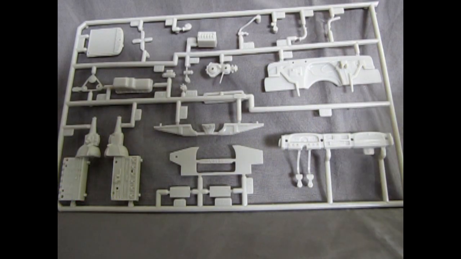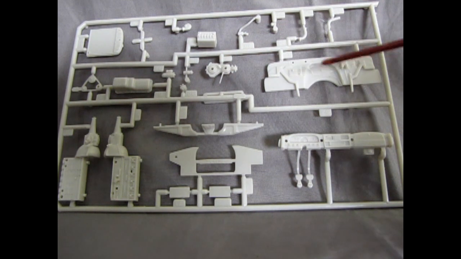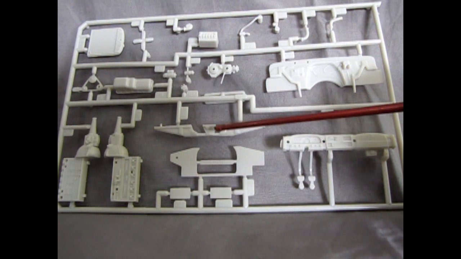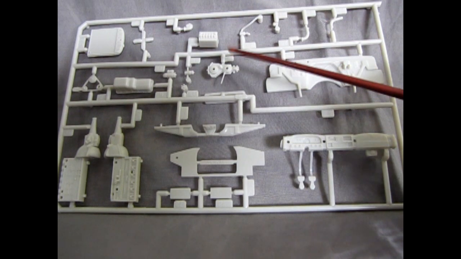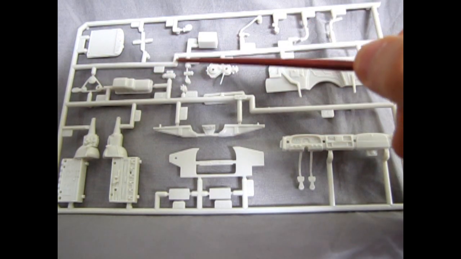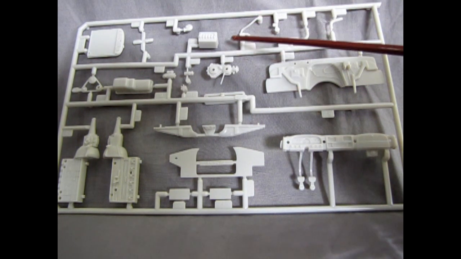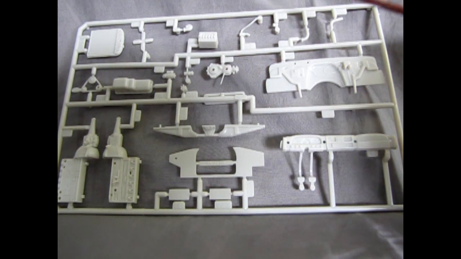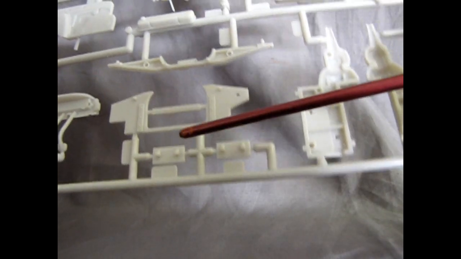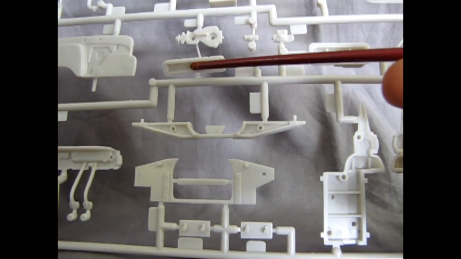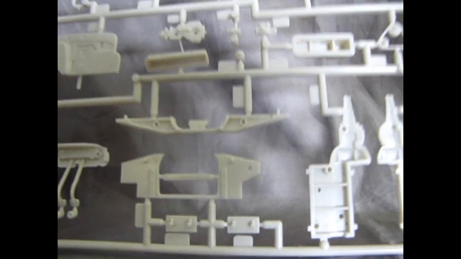Now this parts tree, we've got our engine and radiator bits. And there's our firewall. And we've got our dashboard here. Part of the radiator shroud and hood catch and release is there. We've got our six cylinder block here left and right with the oil pan, fan belts, radiator fan, starter motor, coil, horns for the hood, battery, water pump, timing chain cover, license plates down here. Let's turn this over. See if we can spot any detail. Well there's two pins for mounting your license plates. I guess it's not really much going on back here. Oh, there's a valve cover. Got folded over. Let's take a look at that dashboard there.